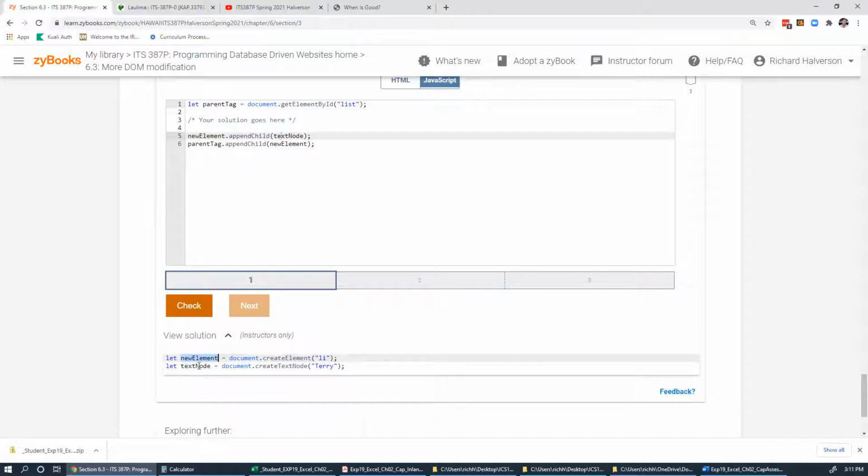And then we're going to create a text node called Terry. And then this is going to assign this text node as a child of LI. And then this is going to take this new element and append it to the child of the parent tag, which is the list.